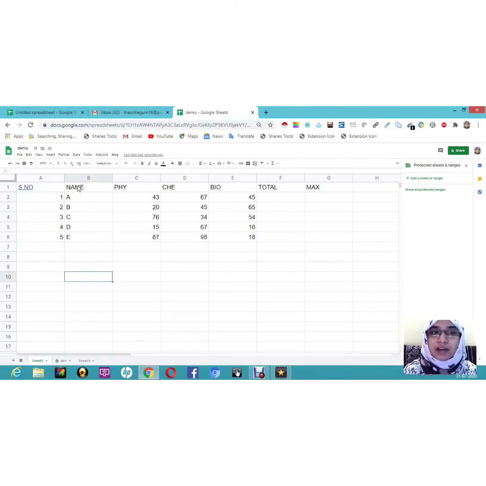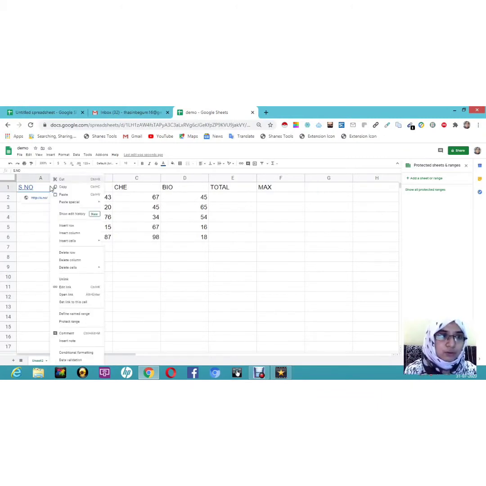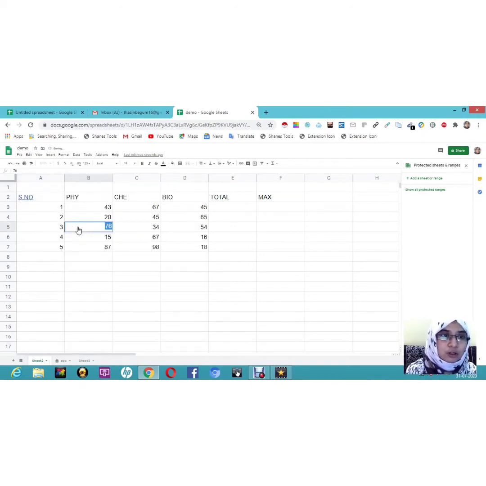I haven't created a heading for this. This is a row, so I'm going to insert a row here. So here you can see I have inserted a row. Now I'm going to type here Mark PA1 box. The thing is I want this to be in the center and also get merged.